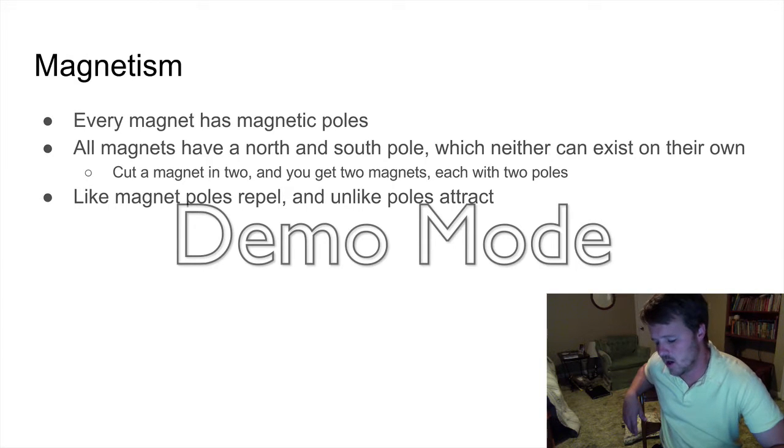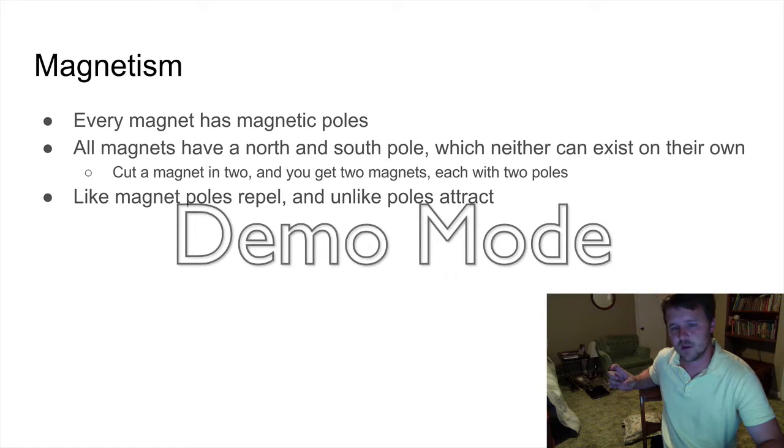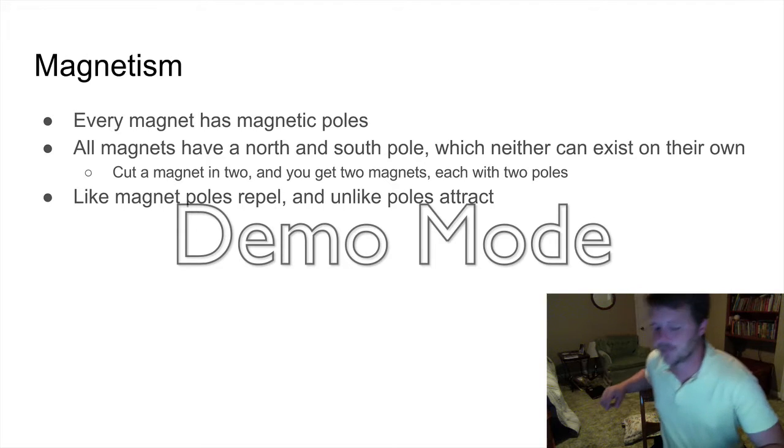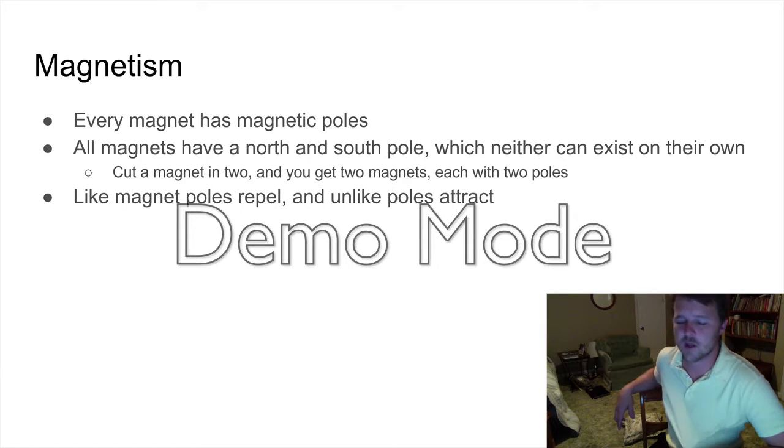So even though when you had that bigger magnet, before it was cut in two, the middle of the magnet was not attracted to north or south, because it was the two poles that were attracted to the north and south of another magnet. If you cut that magnet in half, suddenly a north and a south pole are added to those two magnets. And so every magnet's going to have a north pole, and every magnet's also going to have a south pole.